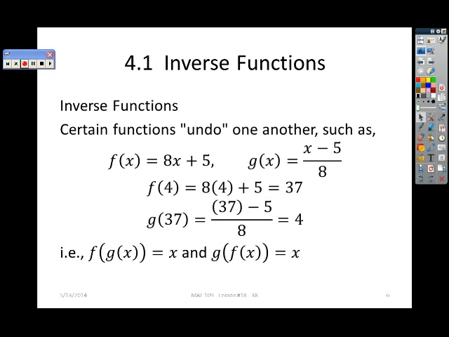It works in both directions for inverse functions. f of g of x equals x, and g of f of x equals x. If that's true for all x, then f and g are inverses of one another. This is the requirement, that this gives x and this gives x, no matter what x is. You can sometimes find a pair of functions that work for a single number or a few numbers, but to truly be inverses, it must work for every number.